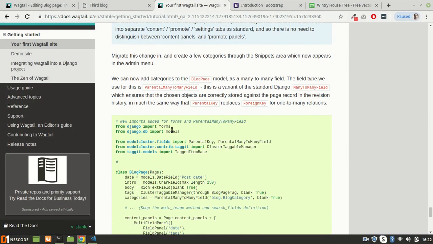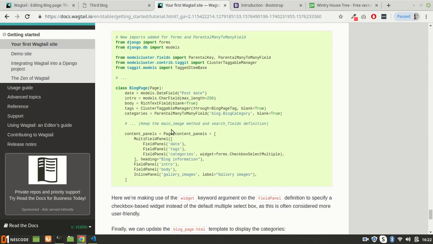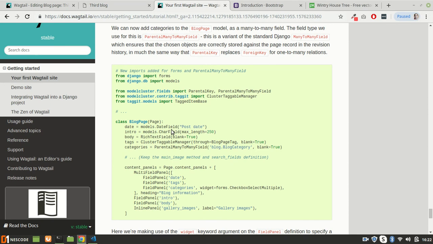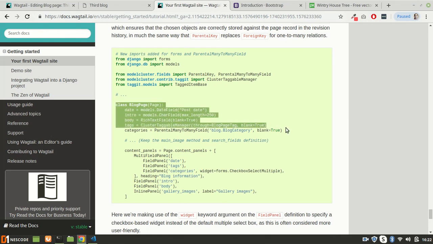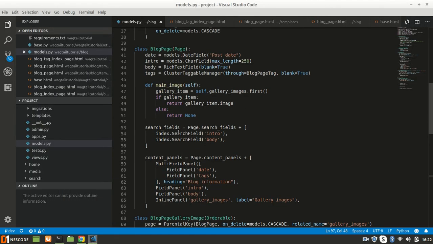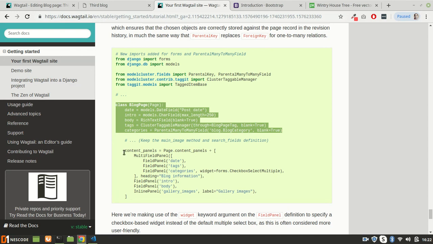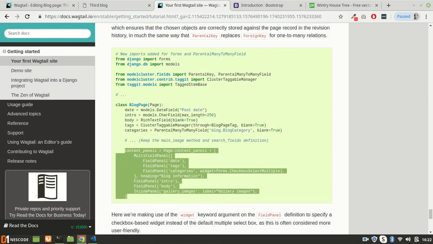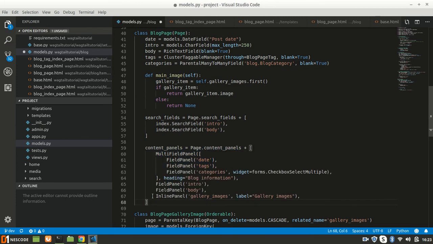And similarly they are saying like after doing some changes, some blog page also needs to be updated here, the content panel, this one. So let's update this also, blog page, category we have added, then go to the content panel. So content panel will make those fields available in the admin panel, right?